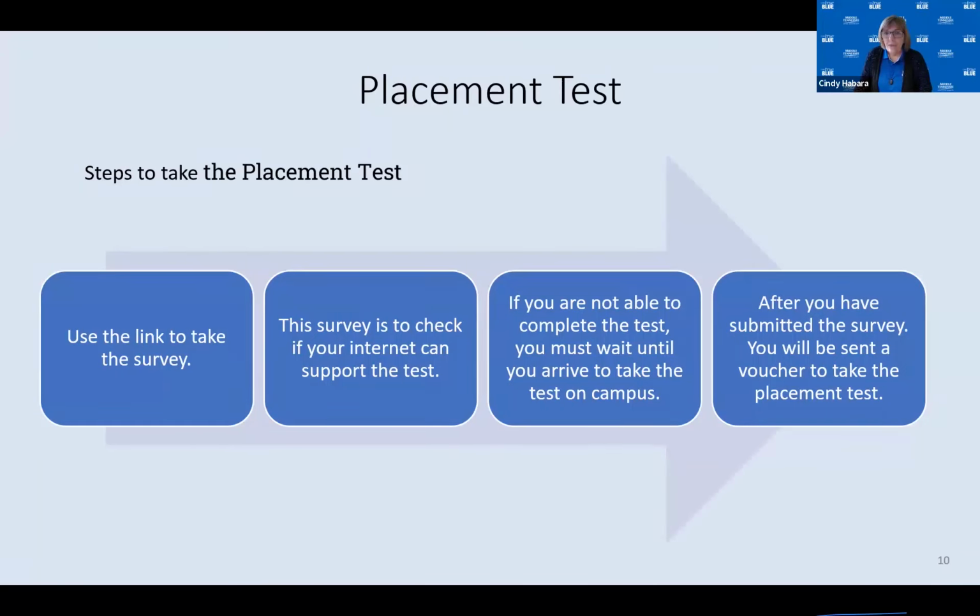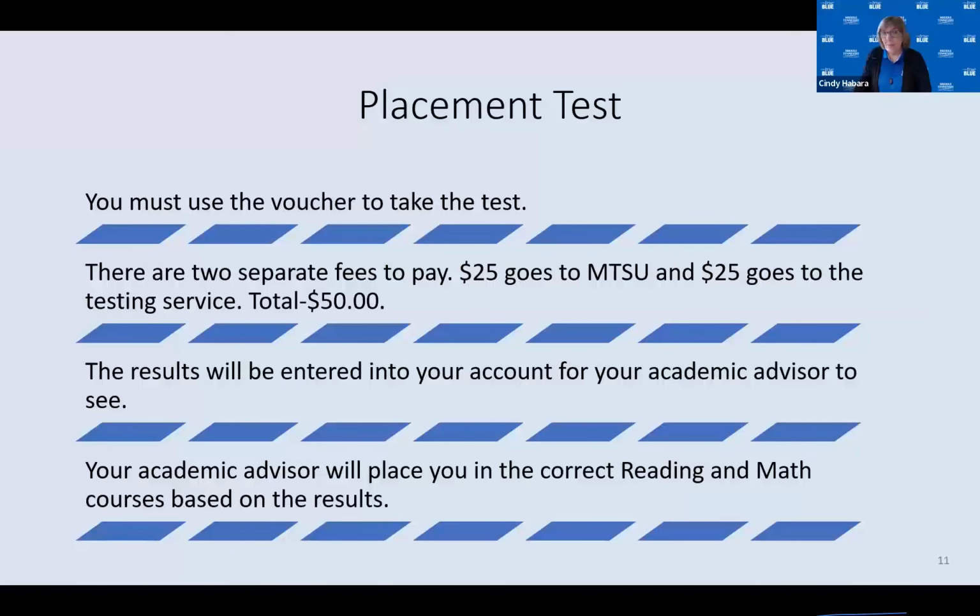So after you've submitted the survey, you will be sent a voucher to take the placement test. Now, along this step, you're also going to need to pay for the test. So you must use the voucher to take the test. So just because you have the voucher, our office or University College also, we do not schedule the test for you. You must take that next step and schedule the test.